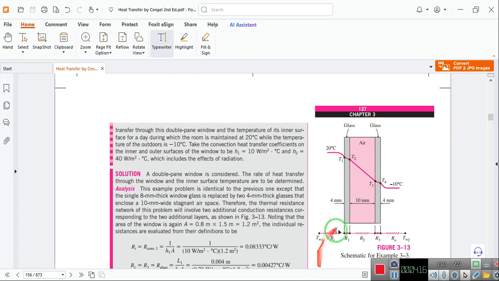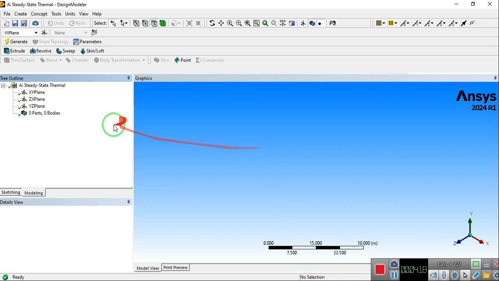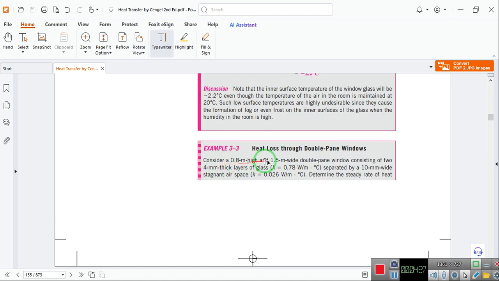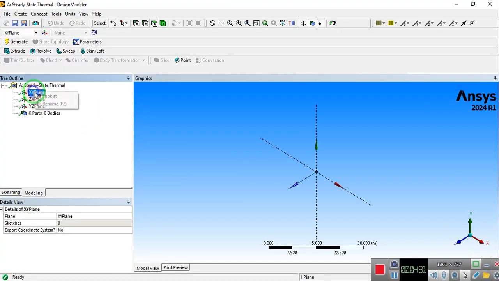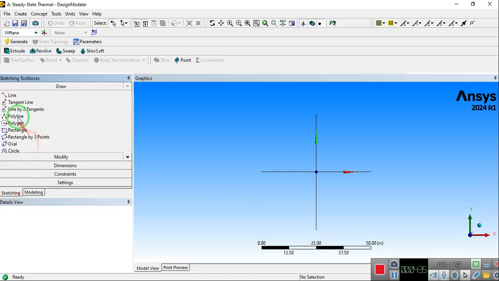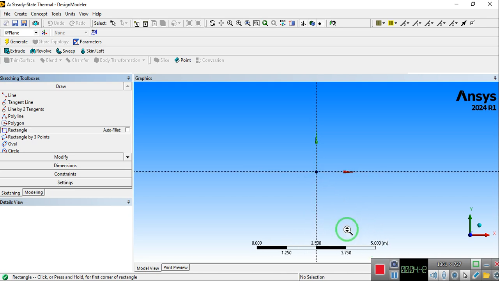So how can we do that? Let's see. This is the DesignModeler. First I need to know the dimensions of this rectangle. You see it is 0.8 meter high and 1.5 meter wide. Click the XY plane, go to sketching and select the rectangle. Let me zoom in using the mouse.